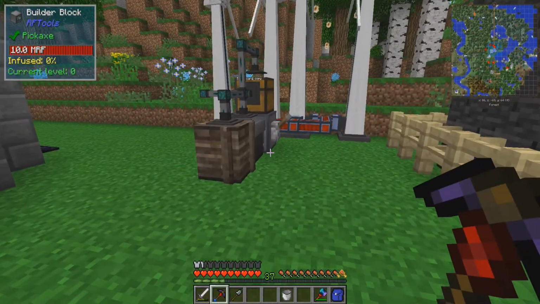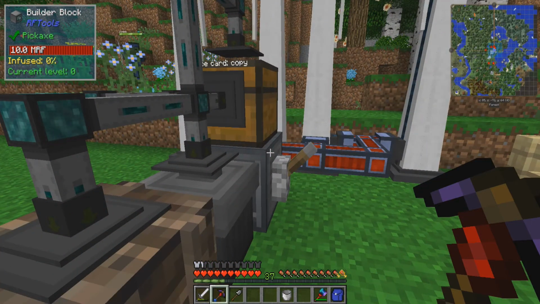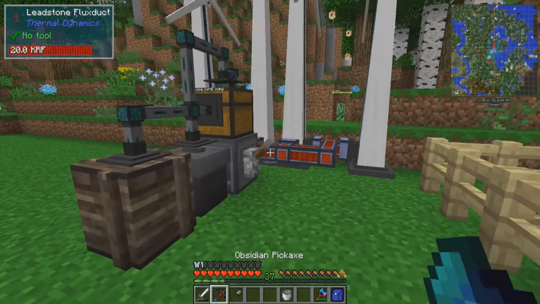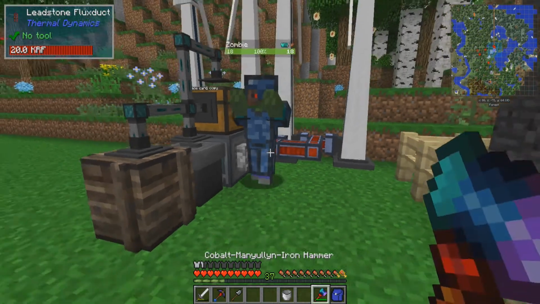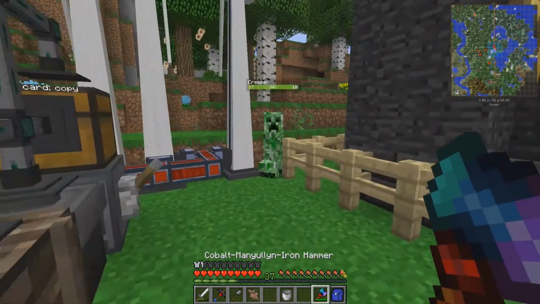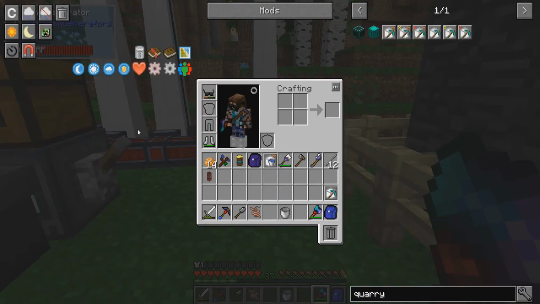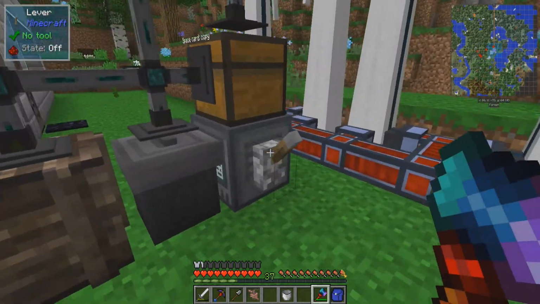And then I've also got, besides a cat meowing at me over here, he's about to jump up on me anytime now. I made a few windmills. Well, 4 windmills. I made an RF Tools builder, which essentially works like a quarry if you make a certain card to go with it. Let me deal with these guys. Also, I think explosions are disabled in my area here because I claimed it, so that's cool.